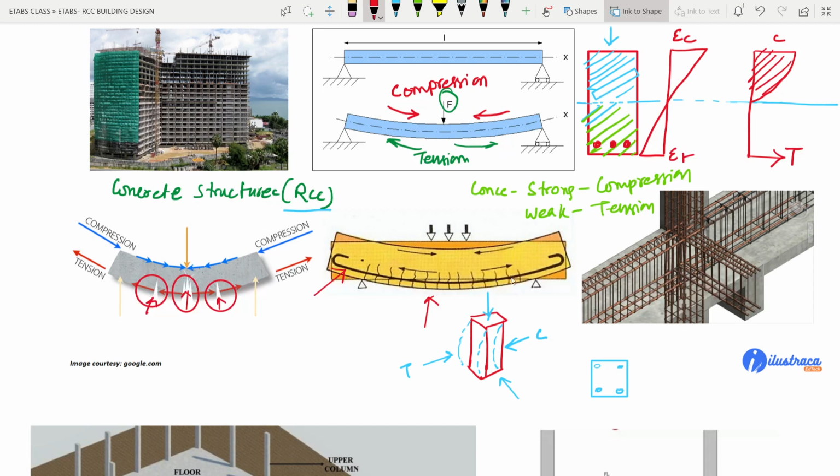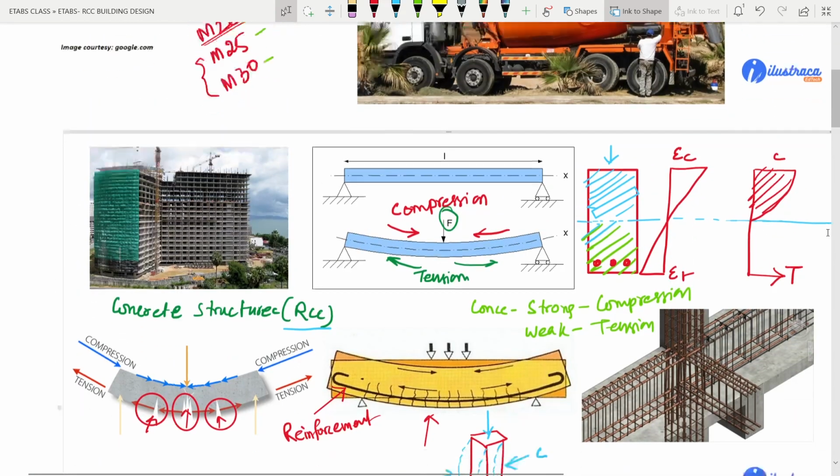It's like a stitch, right? So this is actually reinforcement, and that's why these steel bars are called reinforcement bars. The structure made up of these reinforcement bars embedded inside the concrete sections is called an RCC structure, right? I hope this is pretty clear to all of you. This is very basic, we all know about it, so there is nothing very complicated. This is the fundamental of our civil engineering, right?